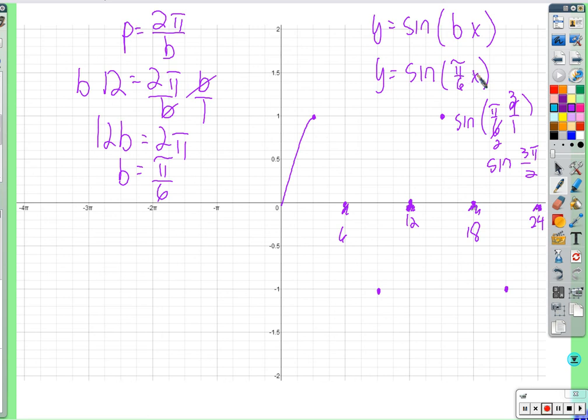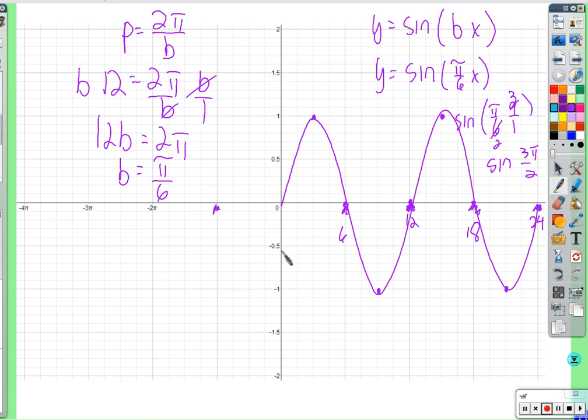So apparently, if we take pi over 6, we got the period to be 12, and then we'll maybe add something, multiply some stuff, mess around with that. That's for another time. But we did make the period 12. I was just wondering, since we changed it, like you said, from 1 pi or something like that to 6, 12. Can you do the same thing for the other ones? These ones? Yeah, those.